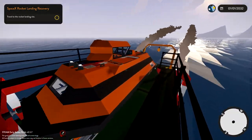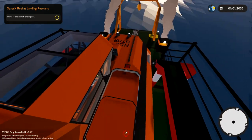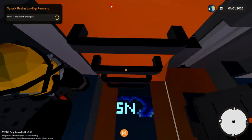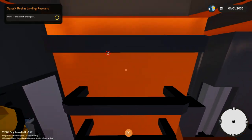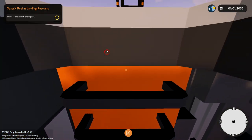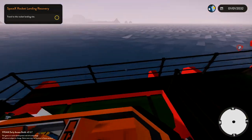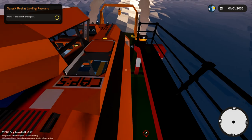We've got the lifeboat on the back, which you just jump onto and you go inside. I guess just like this. There we go. That's kind of cool. Let's go ahead and get out of it for now, though, because we don't need to be in there. How do I get out of this thing? Oh, I can't. I legit can't get out. Wait, is it because I'm holding onto something? Yeah, it was. I was holding onto something inside. That's weird.